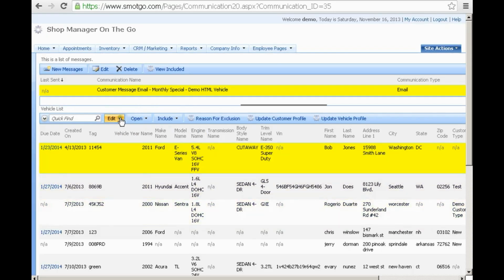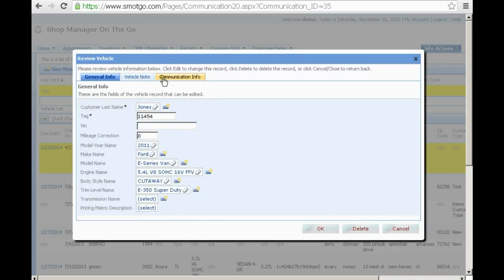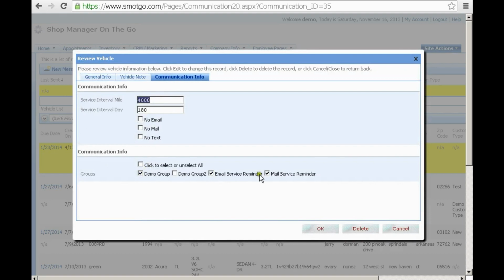And you'll see that vehicle in the demo group was added back to the service reminder group.